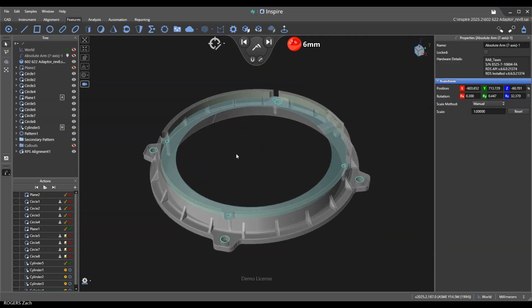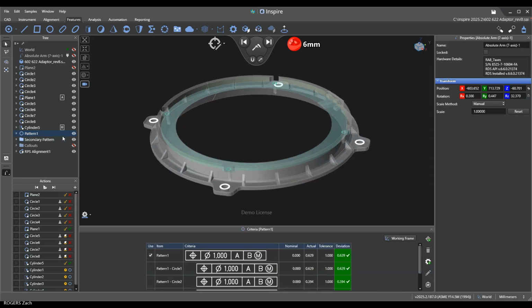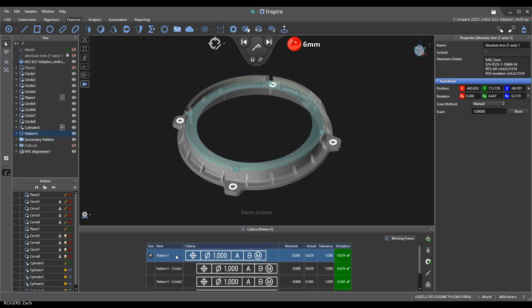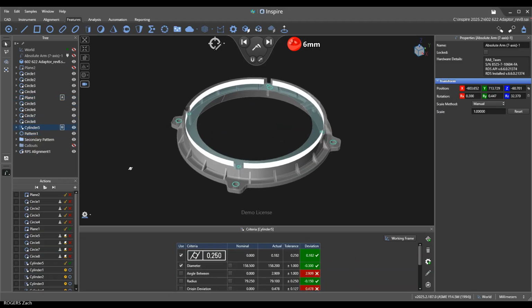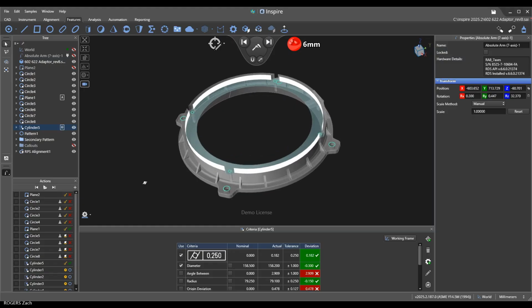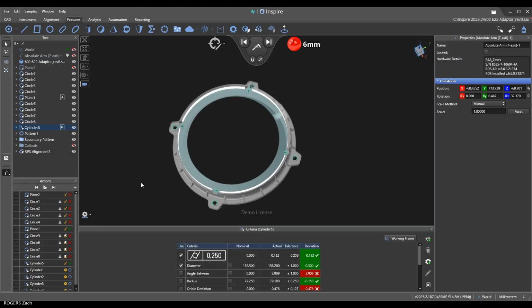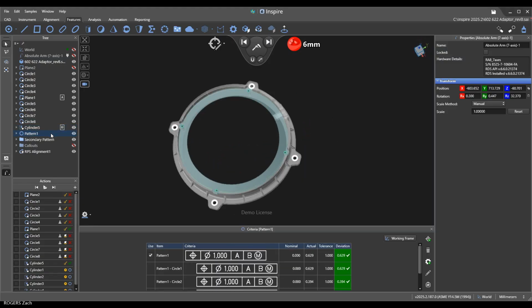I have a pattern feature comprised of 4 holes, and it has a position requirement. For that position requirement, we have a datum A plane as the primary datum, and a cylinder for the B datum. This, of course, leaves 1 degree of freedom open. We're free to rotate about the center of the datum B cylinder. Looking at our feature control frame, we also have a material modifier for our datum B, which opens up the datum reference frame a bit more and allows for a datum shift.